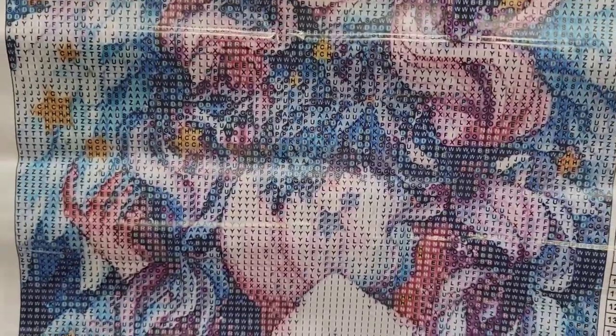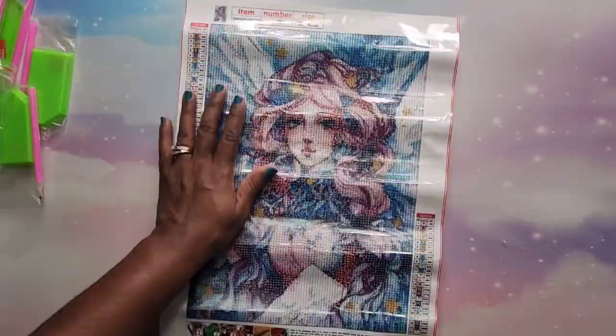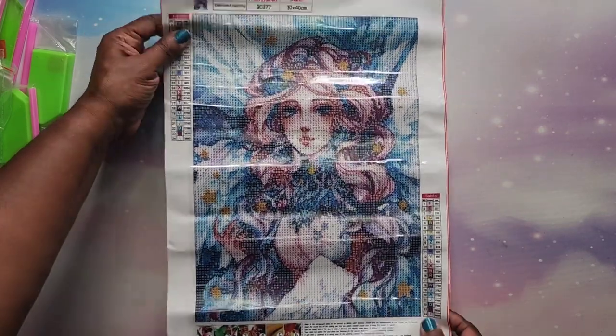This is also confetti. We have just some small areas where I can color block, but for the main part, this is confetti. But it is so pretty. I love her hair. It's kind of pink. You guys know me and the pink. So, yes, had to have her.